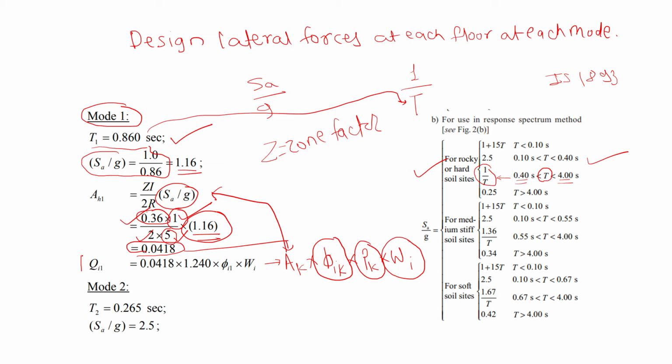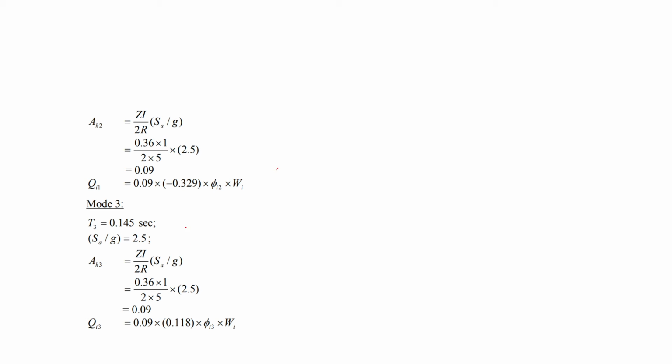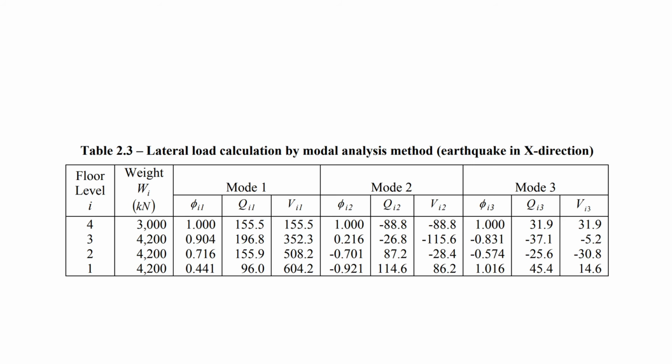Okay, so this is how you have to prepare. I have not put these values because we have to put the values here of the respective floor, means fourth floor, third floor, second floor, first floor. Similarly, do it for mode 2, and similarly you carry out for mode 3. If you feel any problem in this, you can contact me, you can comment, I will definitely answer it.